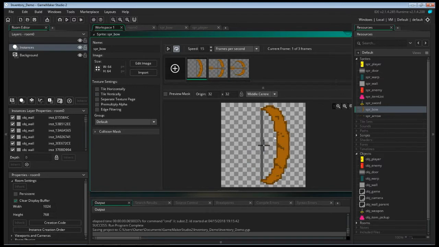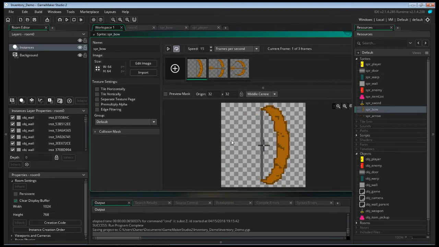So here's a frame with the bow not drawn, and of course there's no arrow here. Then I have a frame with the arrow being placed into the bow, and then a frame with the bow being drawn and the arrow being there. Now if you have not drawn the arrow for your bow yet, I would recommend going ahead and doing that, because we're going to use these frames to determine if the bow has any arrows, if it's loaded, and if it's being fired.